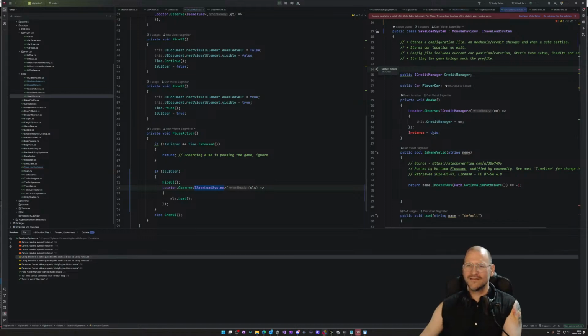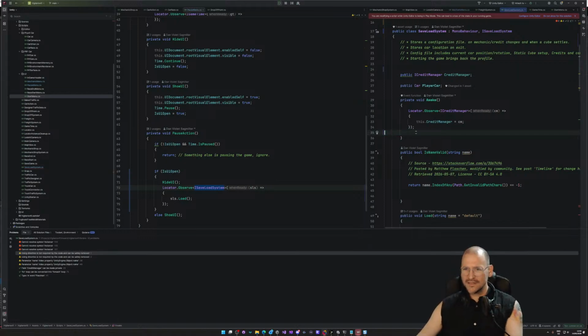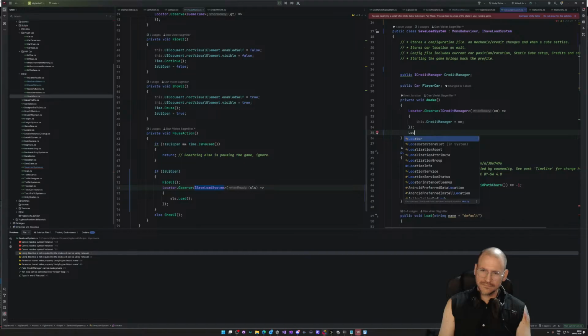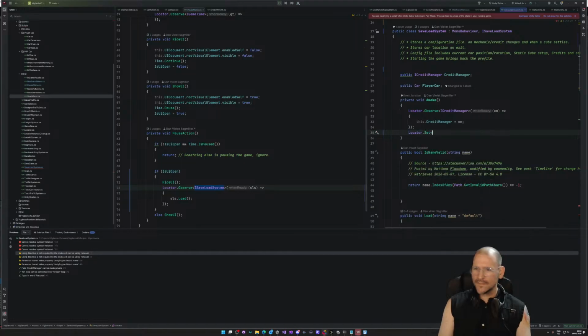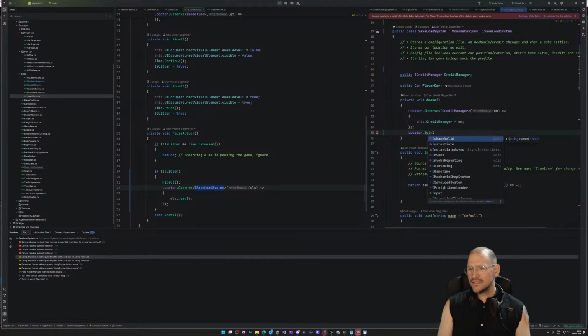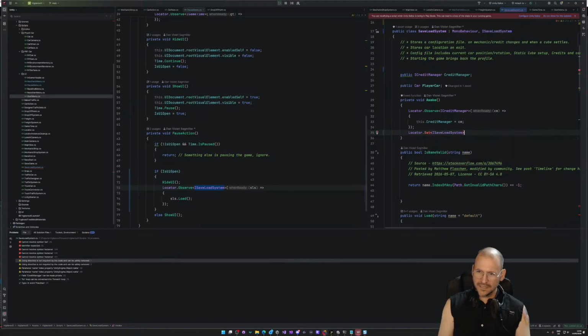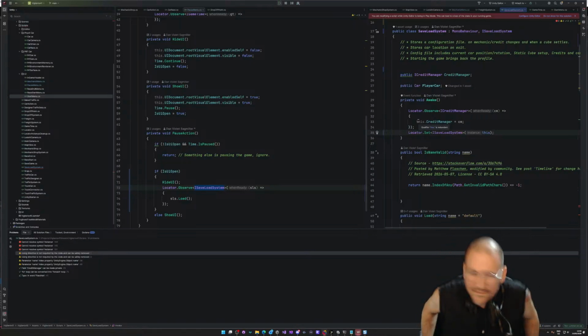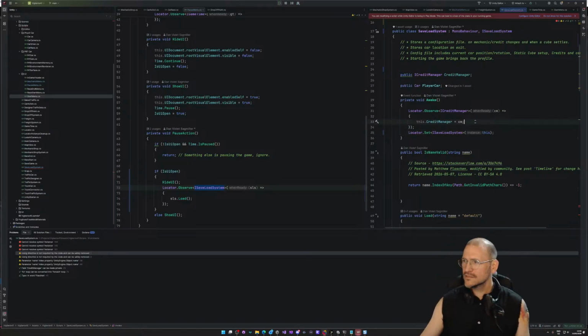No. Okay. Yeah, we are getting rid of that. Now, in this case, we are going to say locator dot set ISLS this. Okay. We now have it available in the locator service.